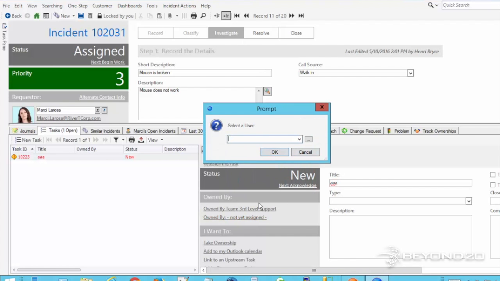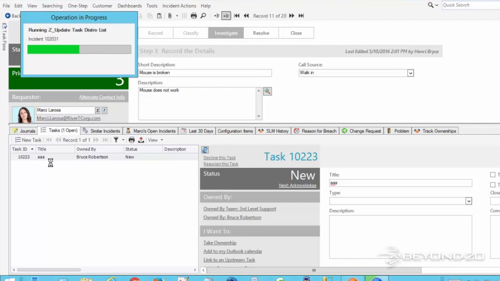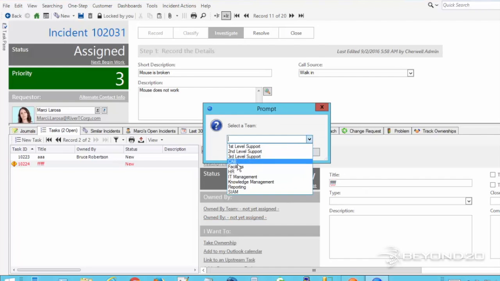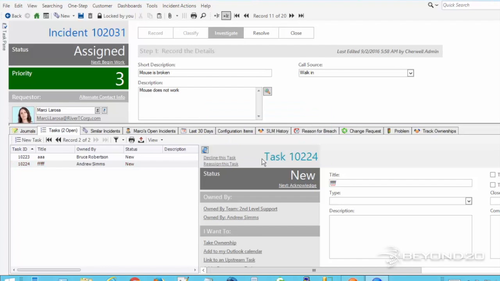Let's assign it to a team, assign it to an individual, give it to Bruce. Let's go ahead and save that, create another one real quick. We'll go ahead and assign this one to Andrew. So I have 2 individuals on 2 separate tasks on this particular incident.